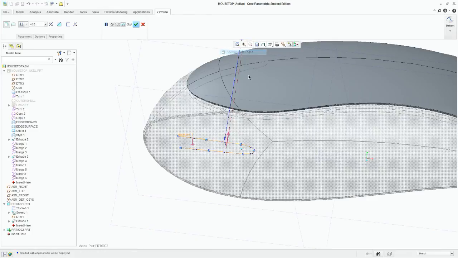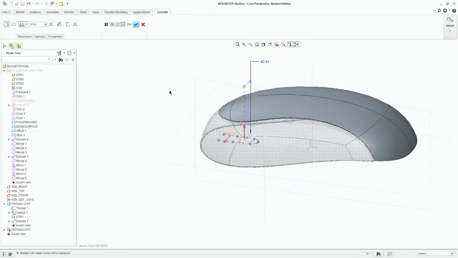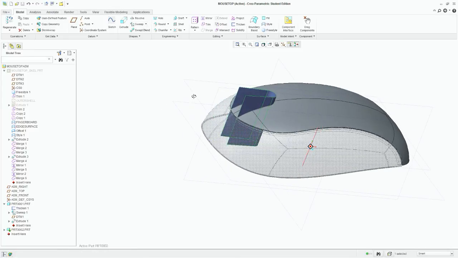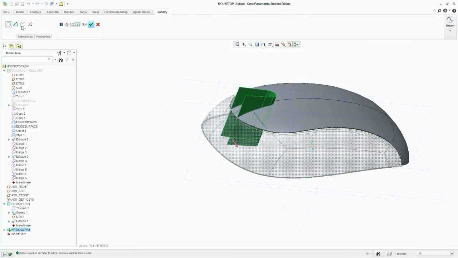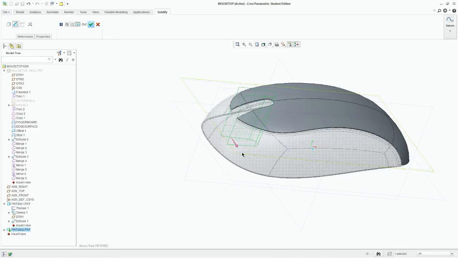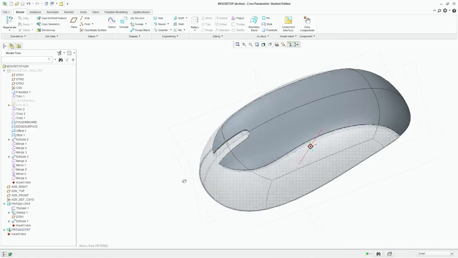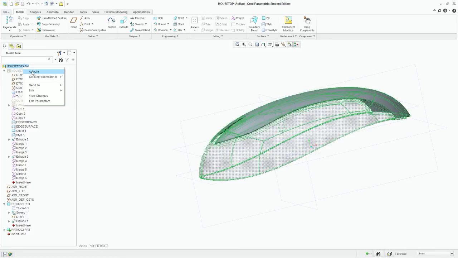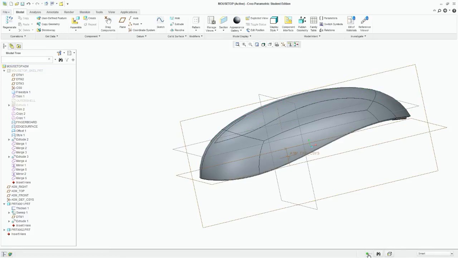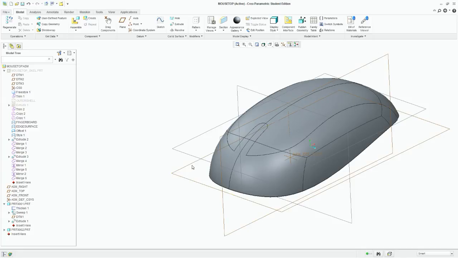We want to go back to shading so we can see what we're doing. And here we go. And now what we're going to use is this solidify command. We're going to hit that cutaway arrow, and we're going to cut away everything inside that plane. And there we go. We have our fingerboard. Alright, come back here. Make sure everything's regenerated, and we can hit Control S to save that. And there you go.